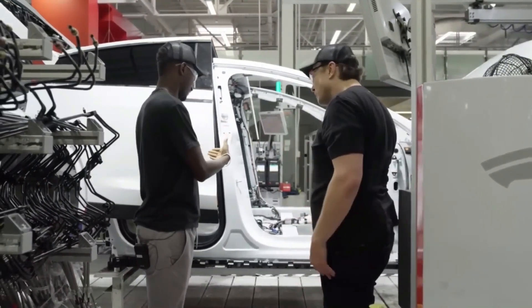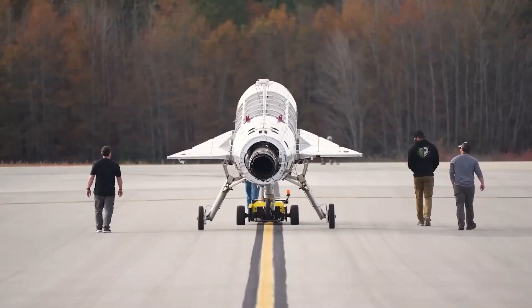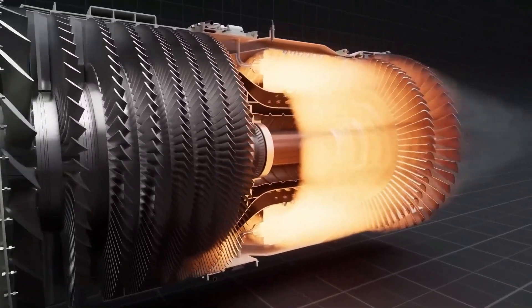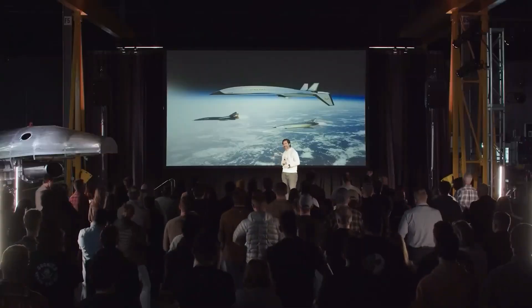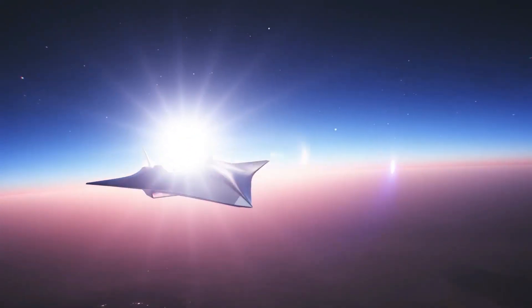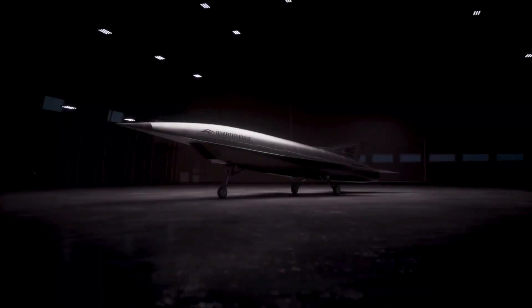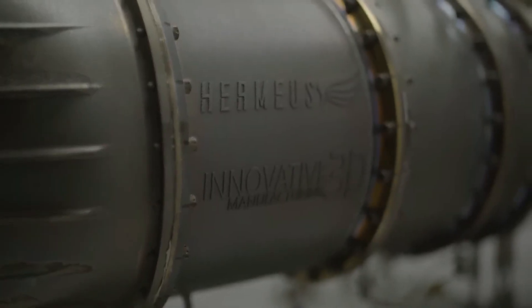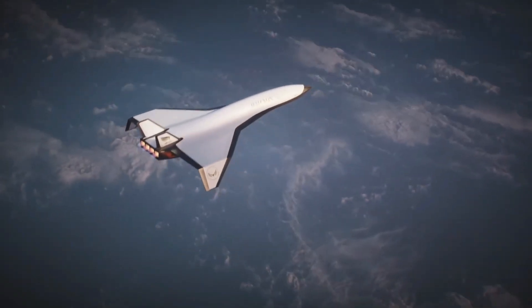His relentless drive and ability to attract top talent might give him an edge in solving technical challenges that have stumped others. As with SpaceX, which overcame initial skepticism to become a leader in the aerospace industry, Musk's X-1 jet project, if real, might eventually overcome the obstacles standing in its way. His ability to leverage cross-industry innovations — like Tesla's battery technology or SpaceX's experience with aerodynamics — could accelerate the jet's development. Yet even with Musk at the helm, success is not guaranteed. The aerospace sector is littered with ambitious projects that failed to materialize. Boeing and Lockheed Martin, for example, have invested heavily in hypersonic research but have yet to bring a passenger aircraft to market. If Musk's X-1 jet follows the same trajectory, it could join the list of unrealized dreams. Furthermore, the cost of developing and operating a hypersonic jet might limit its market to only the wealthiest travelers or governments, leaving mass-market adoption a distant goal.